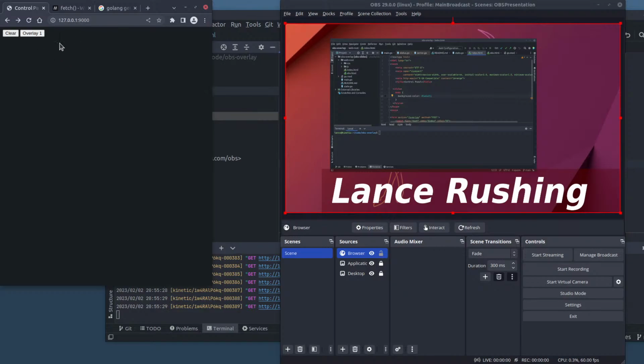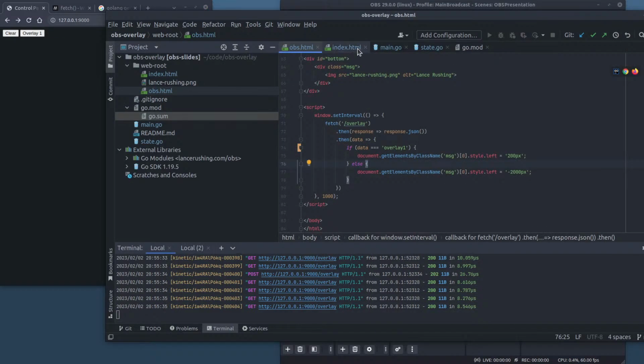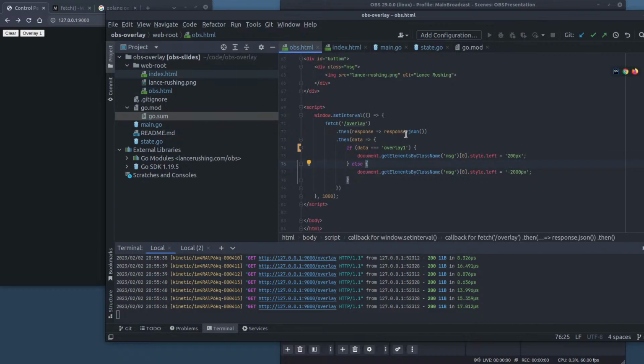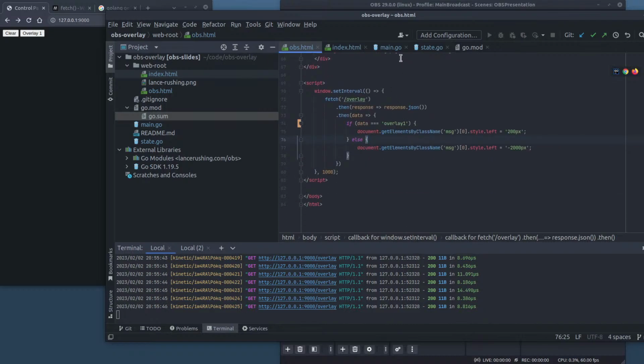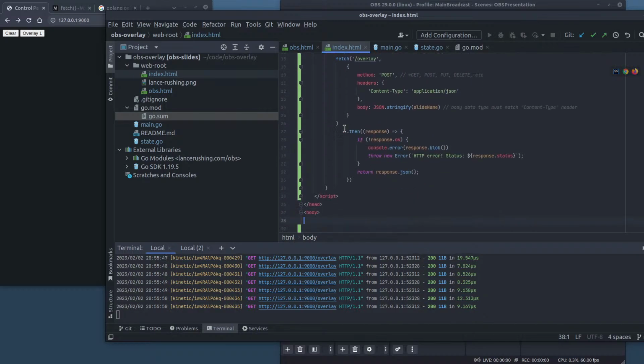So really, it wasn't so much about the OBS or the overlays. It was just using some very minimal JavaScript to send the overlay states over. This control panel, I'll need to do some more things with it to make it cooler and better in the future. But I'm curious what response.blob does.